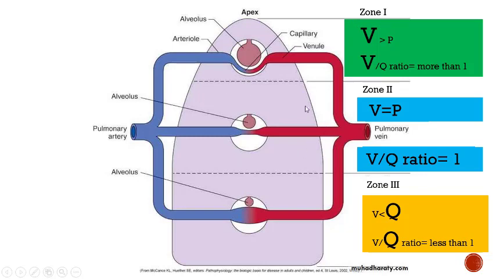Zone 2, which is in the middle of the lungs, your ventilation does equal your perfusion. Your VQ ratio does equal 1 in the middle part of your lungs. The issue is the mid part of your lung doesn't comprise very much geography of your lung. It's not a very large portion of your lung. It shows you that you have this nicely sized alveoli and it's very well matched with the blood flow, but this doesn't comprise a lot of the gas exchange because it's just not a very large part of your lung.